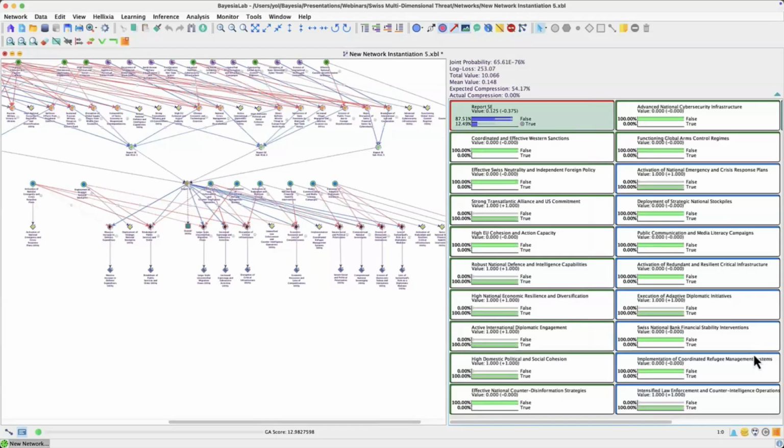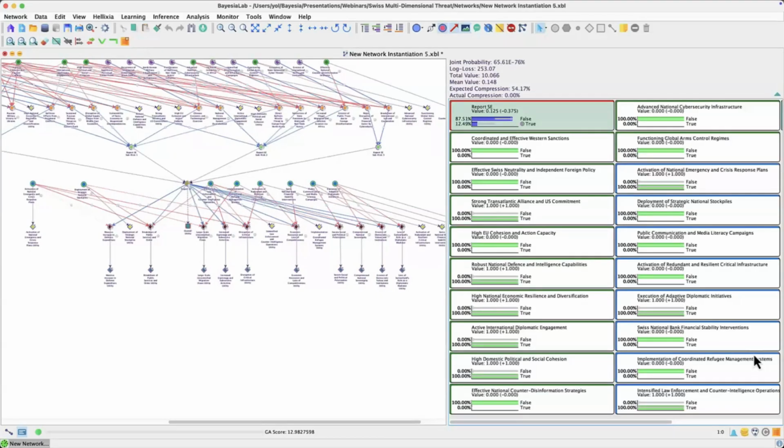And we can see that we are not using the coordinated and effective Western sanctions. We are using the strong transatlantic alliance and US commitment, the robust national defense and intelligence capabilities, the high national economic resilience and diversification, and so on and so forth.